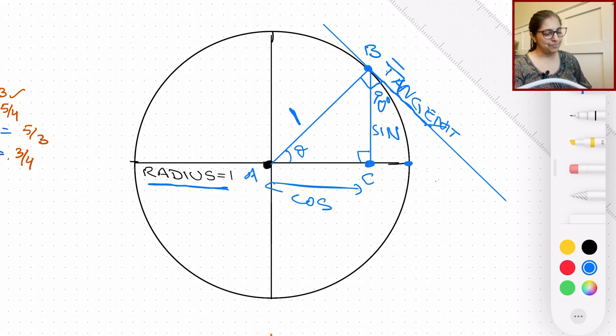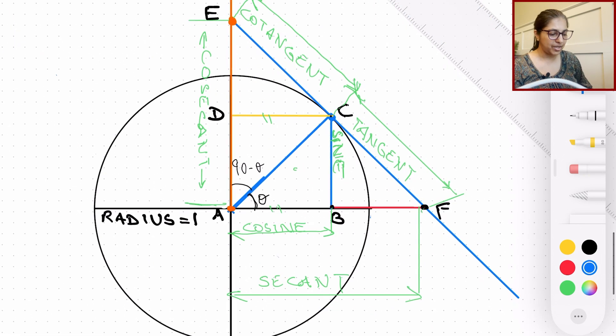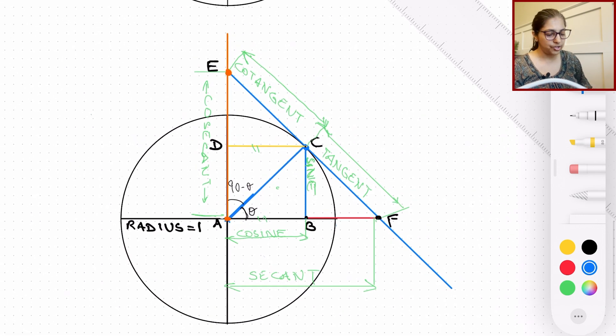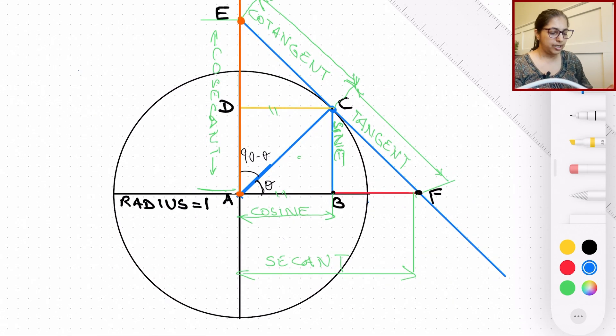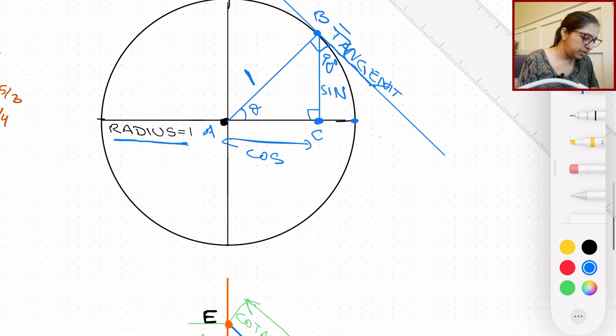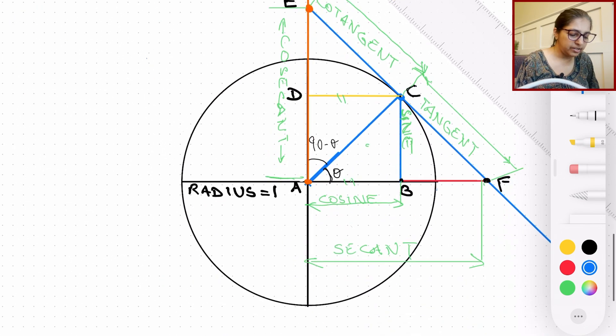And let me show you all the six ratios on the unit circle. I've already drawn them for you here, and you're more than welcome to take a screenshot of this. So as I have the angle measurements already taken care of, the theta is the angle. And of course, let me just also explain one particular thing here: if this angle right here is theta and this whole angle is 90, this is going to be 90 minus theta, the remainder angle, right. So that's another idea to understand.